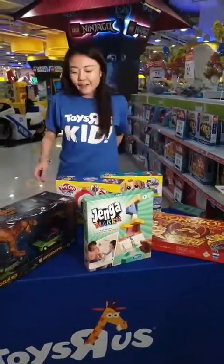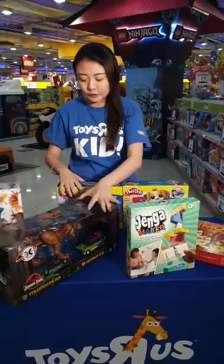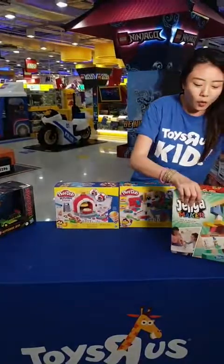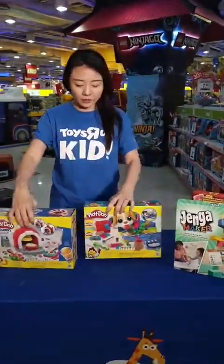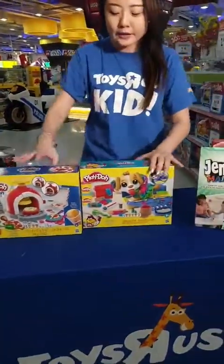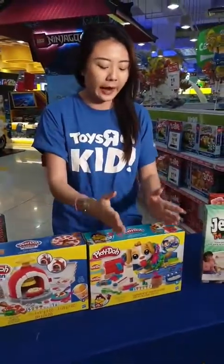Alright, we're gonna move on to Play-Doh. Yeah, let's do Play-Doh right now. I think a couple of weeks ago, we actually did the Play-Doh aisle, and I actually saw the pizza maker. I didn't see this guy. So these two are one of the latest additions to the Play-Doh family. Okay, this is your Care and Carry Vet.